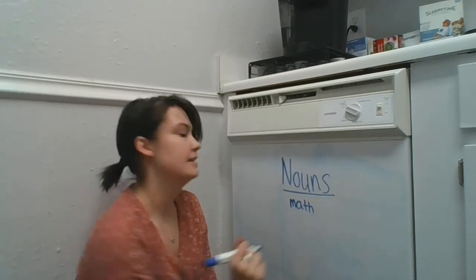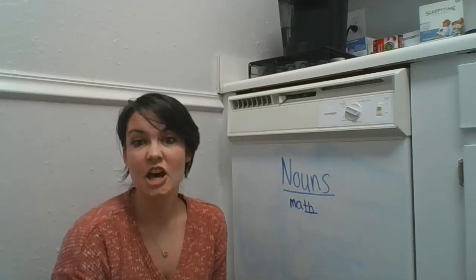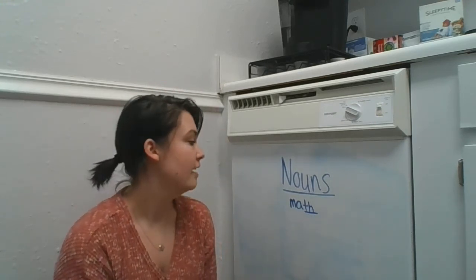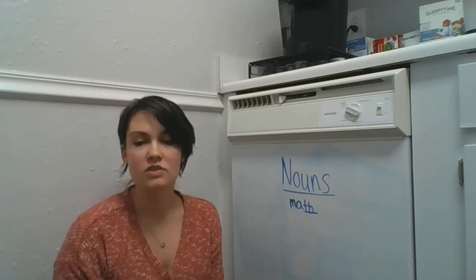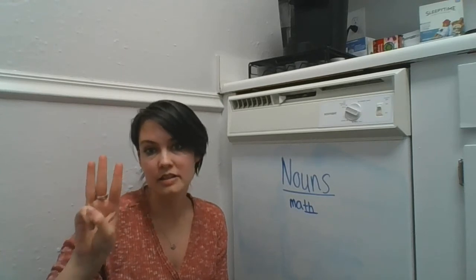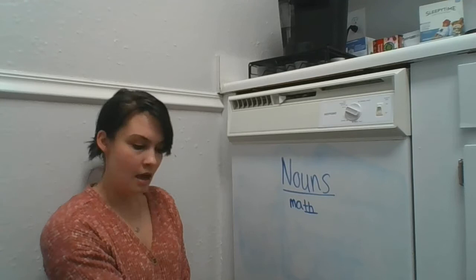Now math has the TH at the end, and it ends in the th sound, so it's the unvoiced sound of that digraph. And it has 4 letters, but it only has 3 sounds. Finger stretch it with me. Th. 4 letters, but 3 sounds because the digraph comes together and only makes 1 sound.